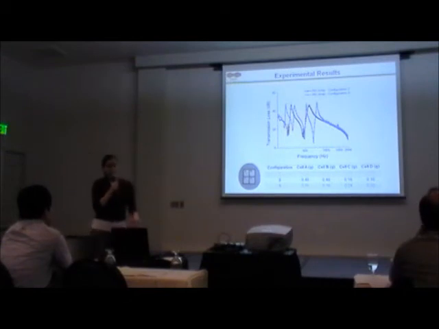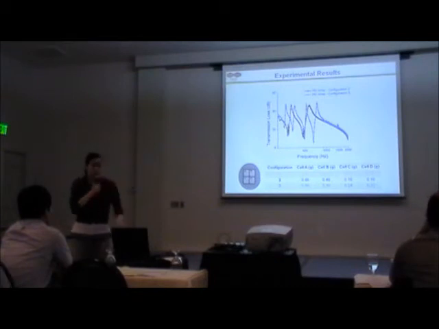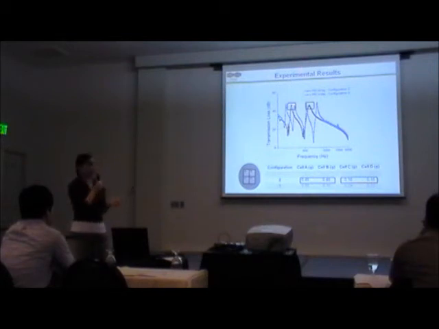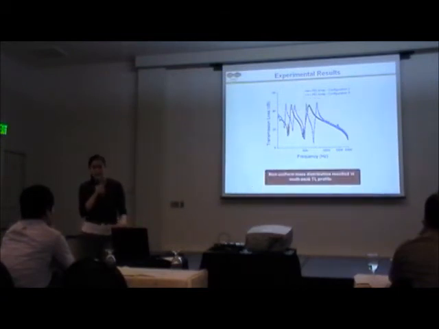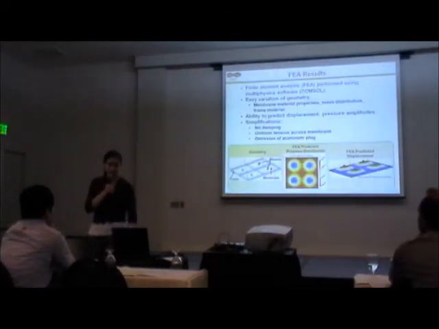Looking at the other two configurations that we tested with the distributed mass magnitudes, you can see that for the configuration where there are two masses distributed over the four cells, you see two transmission loss peaks and two resonance frequencies. And for the uneven distribution with different masses in each cell, you get four transmission loss peaks and four resonance frequencies, leading to the conclusion that a non-uniform mass distribution will result in a multi-peak system.